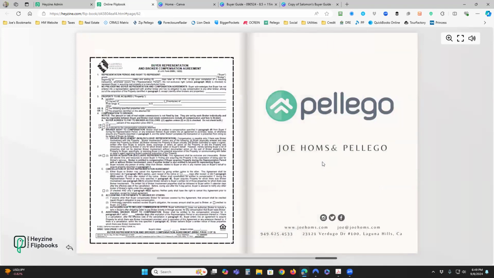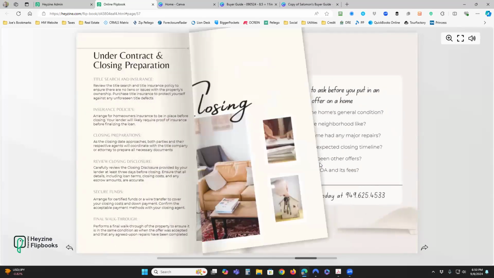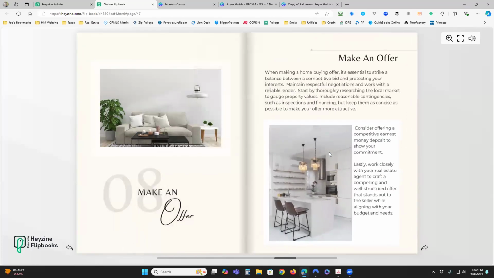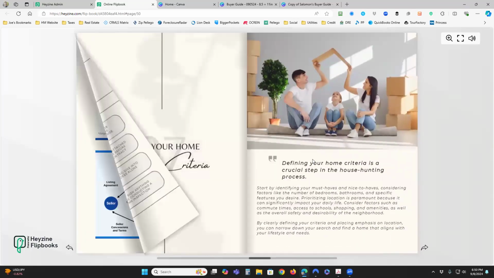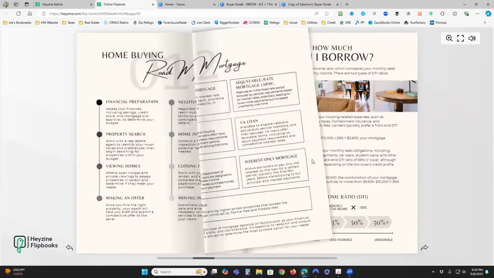And you can actually make the same thing for a listing presentation. You just need to change a couple of things up here and there and make it more focused for a listing presentation. What I do for you, these are the things that I do. You can leave the home inspection on there because they're going to get one, but it's more of, okay, the buyer's going to get a home inspection, and these are the issues that may come up that we have to deal with during the transaction. So again, this is a buyer presentation flip book. You can make a listing one as well.